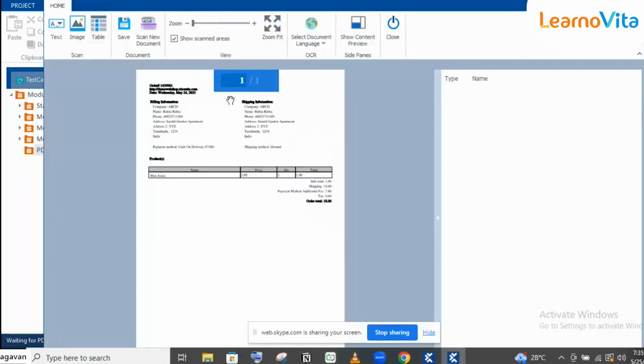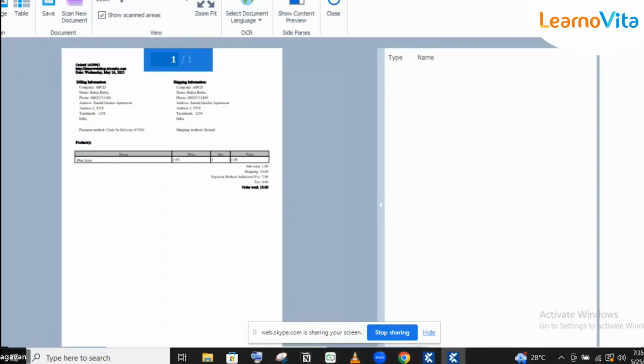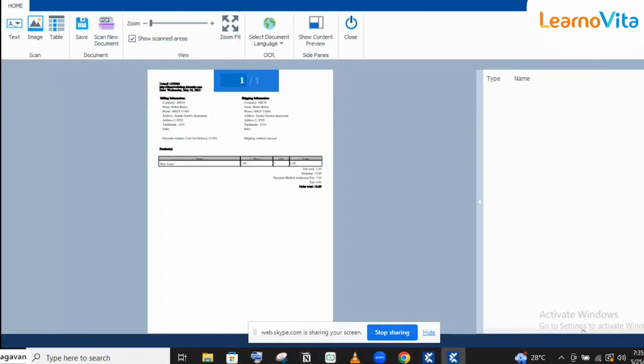Here the PDF got uploaded in the scan page. I'll explain each of the options available here first.